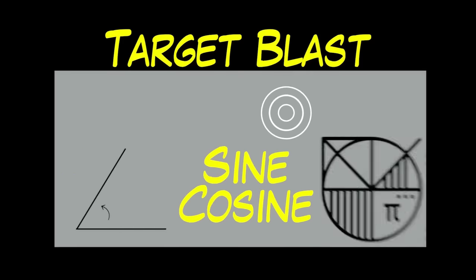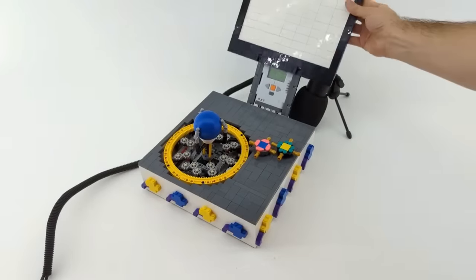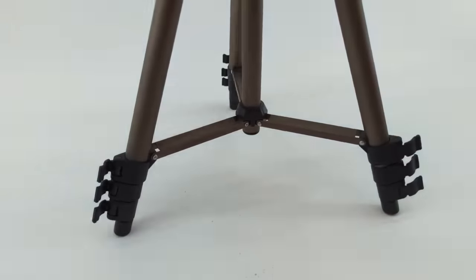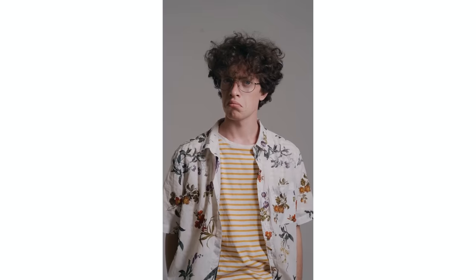The YouTuber has integrated two games called Target Blast and Avoid It All into his Lego computer. He has even implemented an LCD display that shows the game in a magnified form from the Mindstorm's display for an even better gaming experience. In the game itself, you can even choose between different difficulty levels. What did you think of this Lego creation? It's really awesome, isn't it?